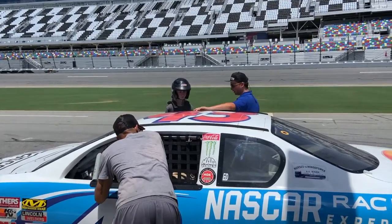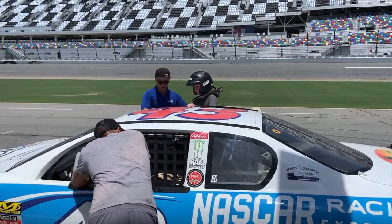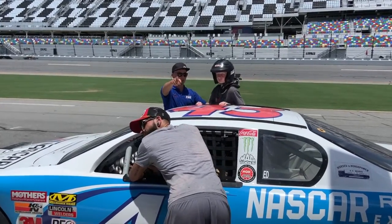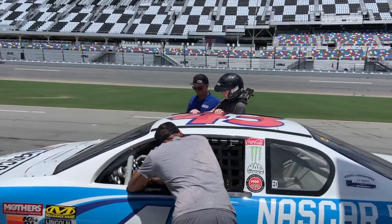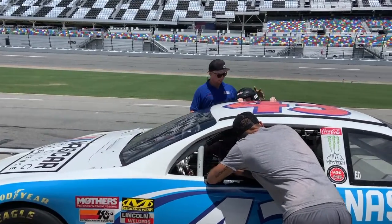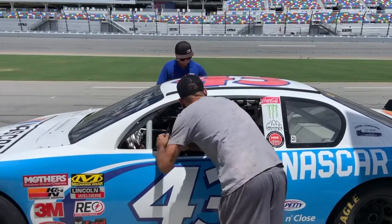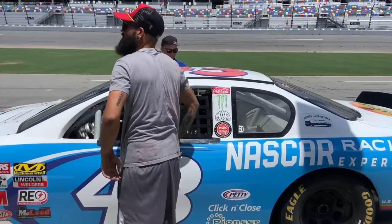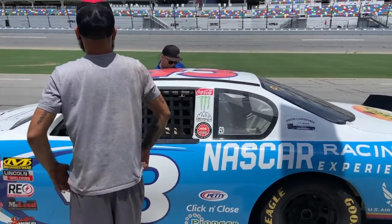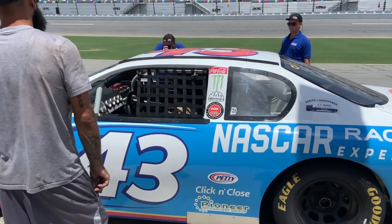And now we have the clip of me getting into the car. He had me put my hand right on top of the car, put my leg in, then he made me look over my dad. I thought he was taking a photo, so I stopped there for a second. Put my other leg through, squeezed my head on through. I fell. I was not expecting the seat to be so down low, and I just fell, and I was not expecting it whatsoever. It was a very cool experience still, but kind of scary, not gonna lie.